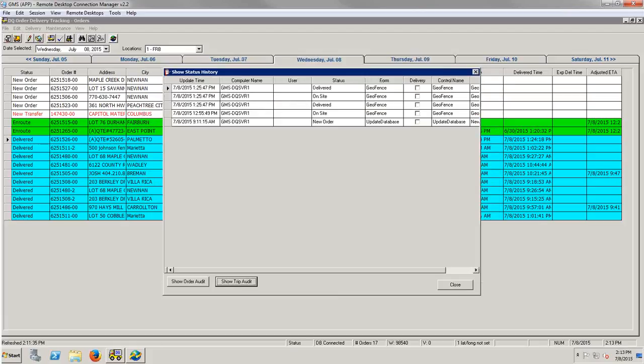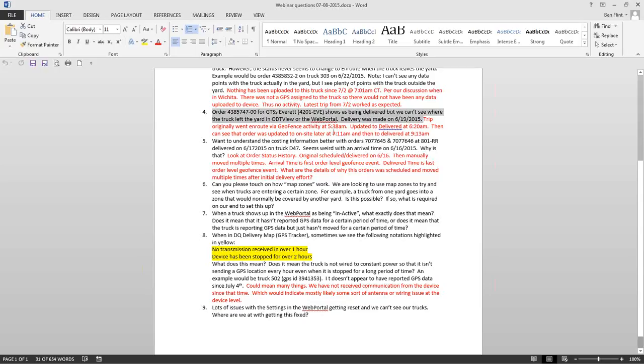So looking at that information, I was able to tell you that it did go en route at 5:38 based on geofence activity at the location, but it also updated at 6:20, which was an indicator that it went out of the fence and came back in, but then they left again, and we got it on site at 7:11 and then it delivered at 9:13. And so the problem is these two time points, the time out and the time in, is what's causing your difficulty in trying to track where it was in ODT view, because again, it's using these two time points as the bookends to display the GPS activity at the trip level.